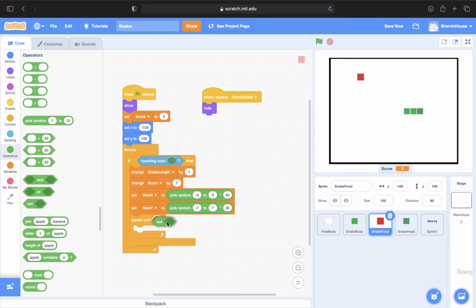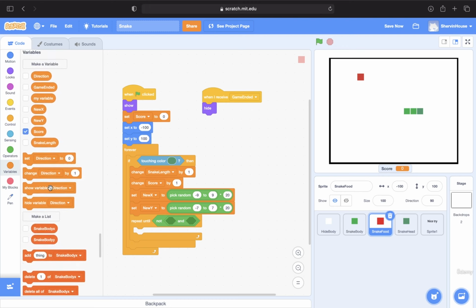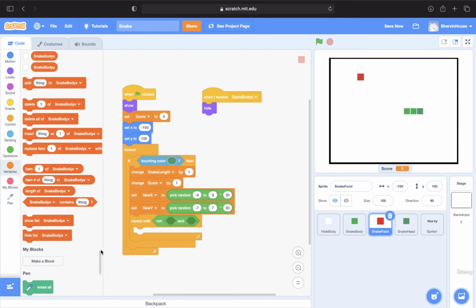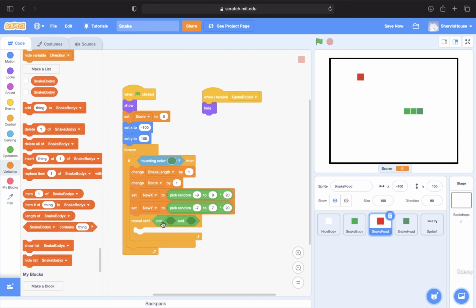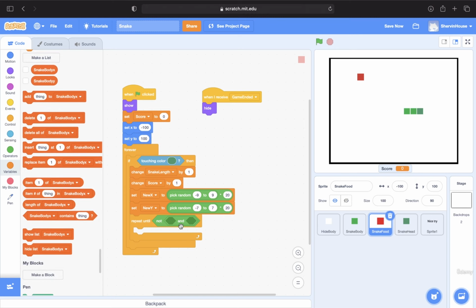So we're going to say repeat until not, and we're going to check for both the y and the x, and we need to use and. Because we have the not, we're just going to check for the opposite of it, which is we're going to check to see if the list has it, so that if that's not the case, we keep repeating, if that makes sense.